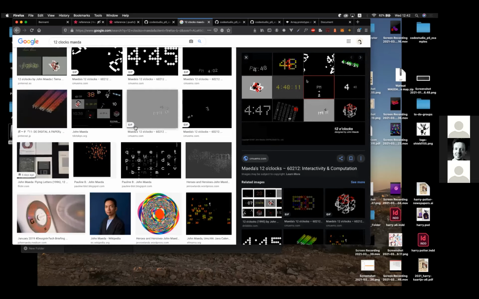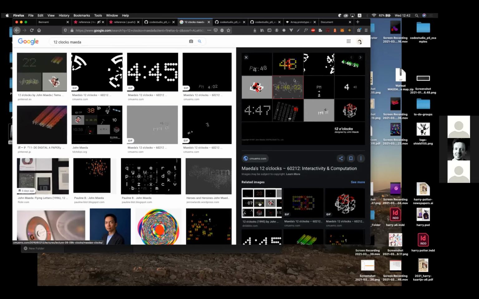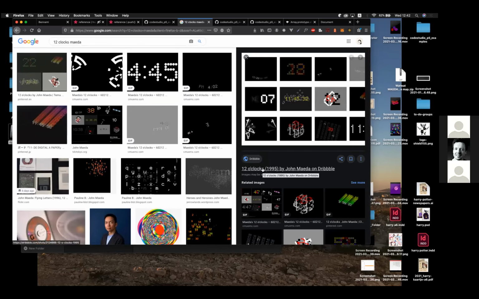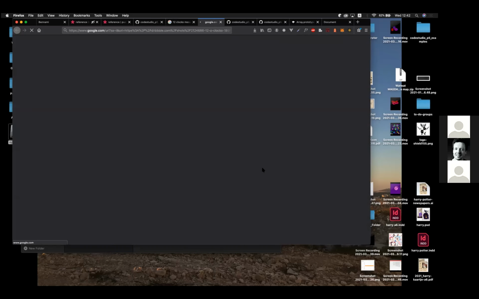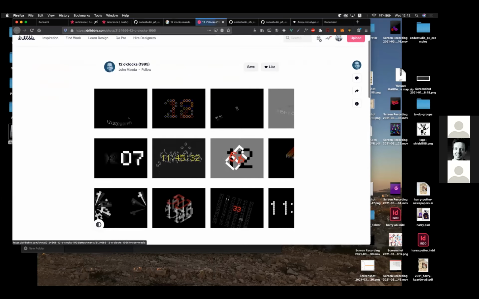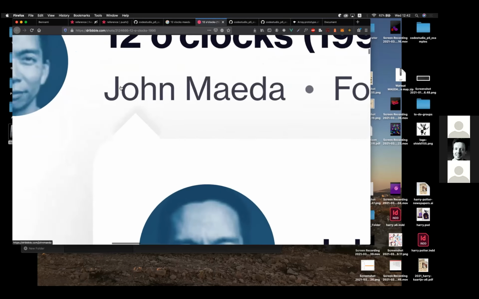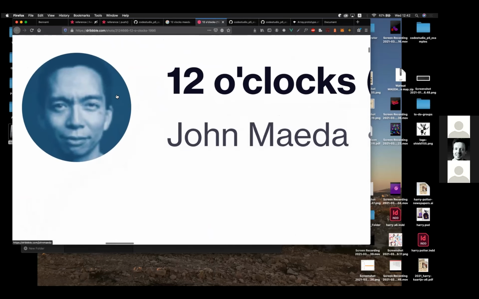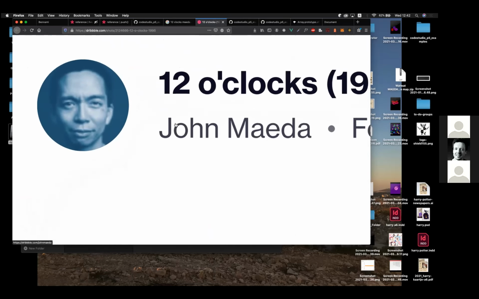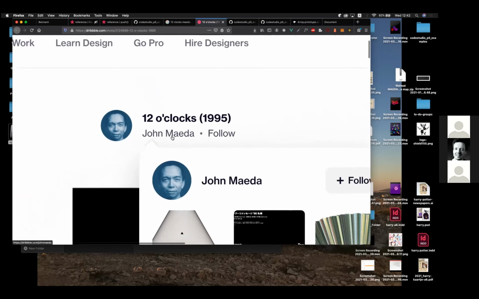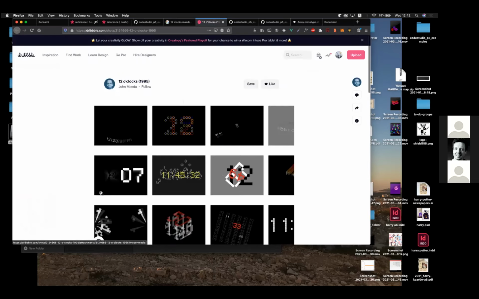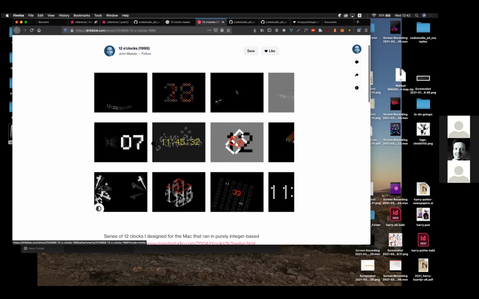So it can be maybe a challenge for you to later on try something different, maybe not an analog clock, but just like a very abstract clock. So there is a link, but oh yeah, here it is, I think. So I don't know if you know John Maeda, this person. He's I think he's famous. I mean, I'm not sure. He knows a lot about code, but he has done this thing where he did like 12 clocks for every hour or something. And every time it's the same data, but it's just visualized differently.